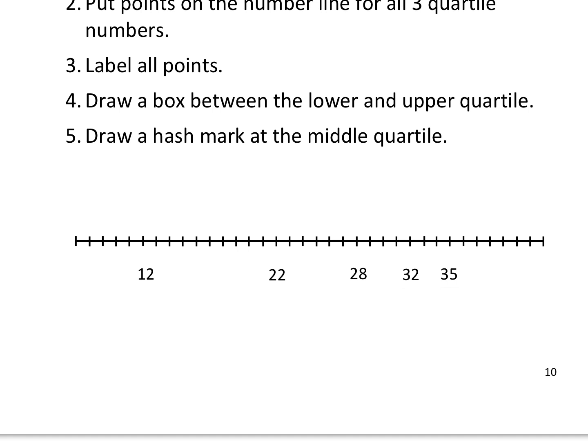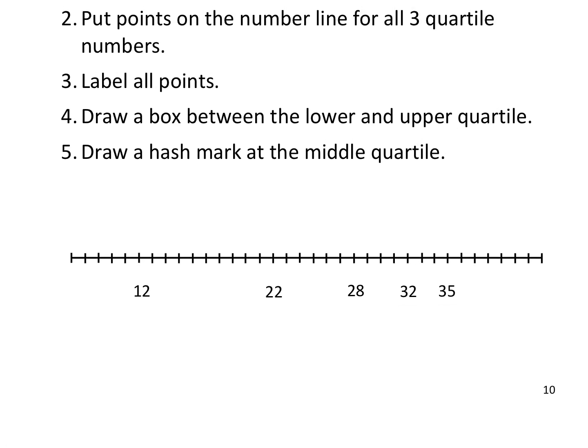So we need to label some numbers on our number line. So this would be the number 10, 11, 12, 13, 14, 15, 16, 17, 18, 19. This is the number 20. 1, 2, 3, 4, 5, 6, 7, 8, 9. This is the number 30. 1, 2, 3, 4, 5, 6, 7, 8, 9. And this would be the number 40. You need to put a few numbers on there at least. And now these are those key numbers that we calculated above.